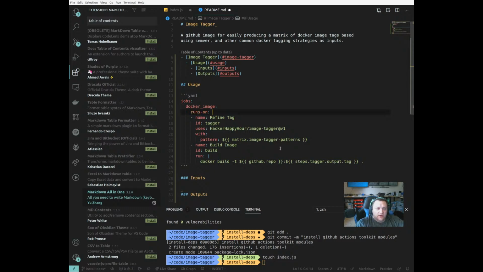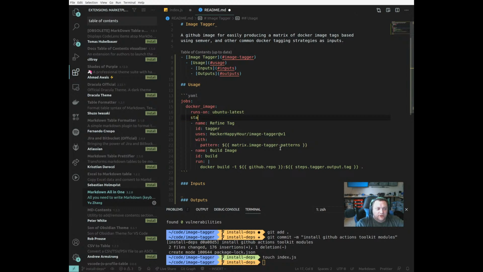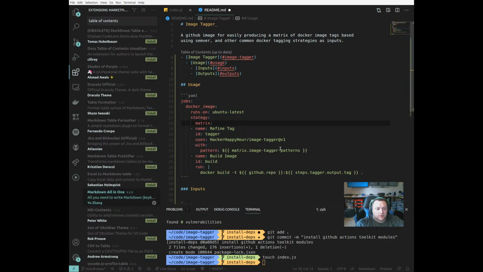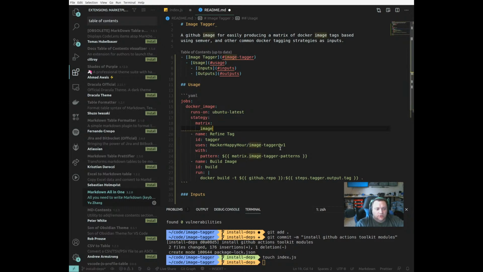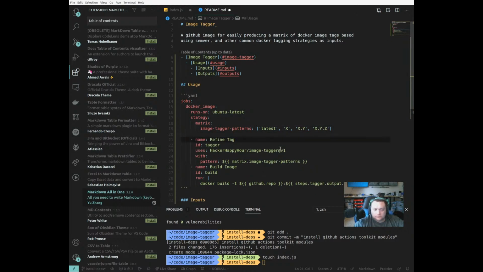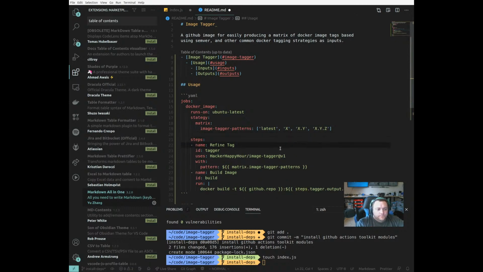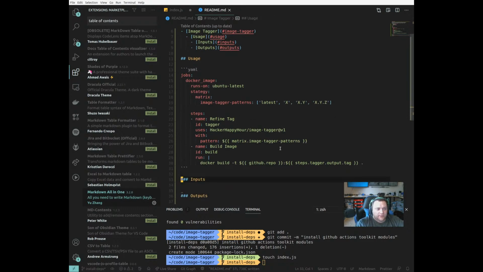Actually, first we would need to say runs on, we'll just do Ubuntu latest, and strategy, matrix, image tagger patterns, and let's say we do latest, x.y, x.y.z. And then I missed here that this is steps.